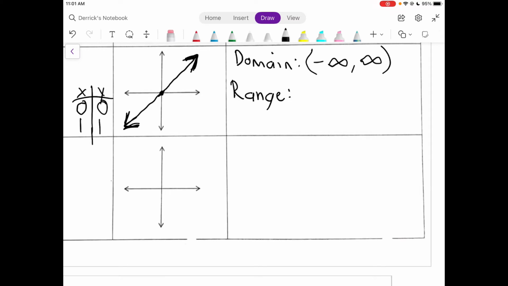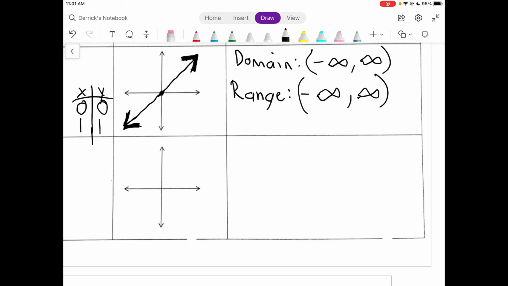When I go for the range, that is the y's, the outputs. Y-axis is up and down, so I want to know how low the graph goes and how high the graph goes. Well, I have an arrow pointing down at the same time as it's pointing left, so I have to assume it's going to keep going down as well as left forever, meaning negative infinity. And my other arrow is pointing right and up, so I have to assume it's going to continue going up forever, meaning positive infinity. So our domain and range are actually the same with this graph, and not extremely tough to figure out.